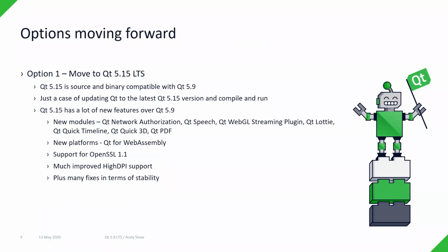So the options moving forward, basically you have 2 main options available to you, either as a commercial customer or even as an open source user as well, depending on what you want to do. Option 1 is basically you can move to Qt 5.15 long-term supported release. You can also decide to move to 5.12, but the reason I state 5.15 here is because it will be supported for 3 more years, because it will be released next week. And therefore you have a good amount of time where you can stay stable. You can just upgrade to the newest patch releases for 5.15 without having to worry about it for a long time to come after that. Whereas with 5.12, you'll be back in this position again after 1.5 years, and you need to look at deciding what you want to do next.